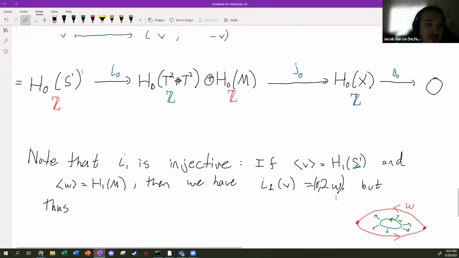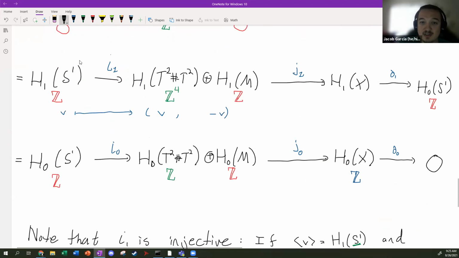Right? So I should be more explicit about this. So let me clean that up. But that's the hard part to understand, why this is 2W, right? But now you might be saying, okay, cool. I understand why V goes to 2W in the second component here. It goes to 2W in this component. How come it goes to 0 in this component, Jacob?